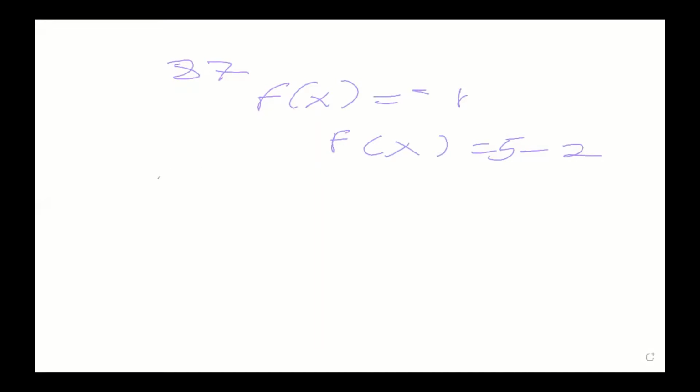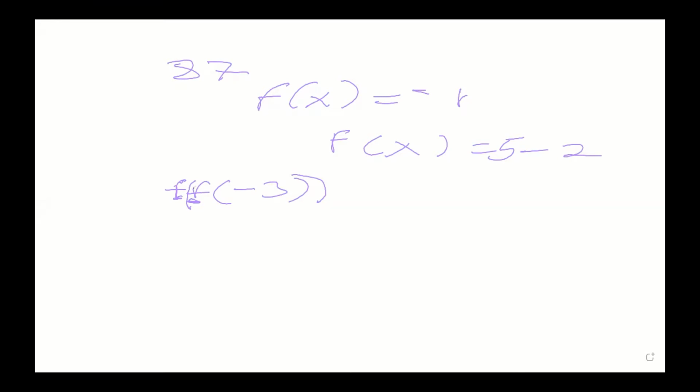And the question wants us to find f(f(-3)). So we shall work it out. We will consider the first f here to be the x of the second f, like you're getting the same function and you're putting it in the same function. Because this is a function of the same letter f, you will consider this to be the function of the second f.